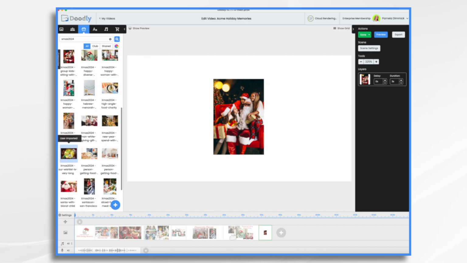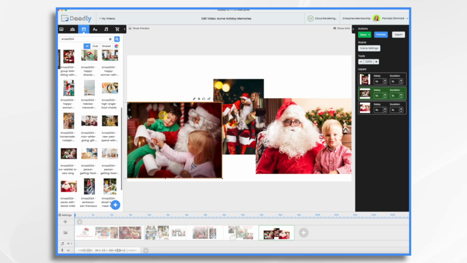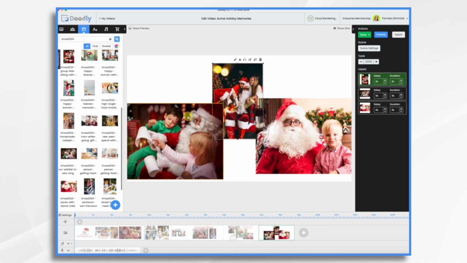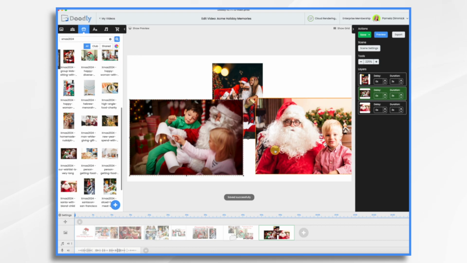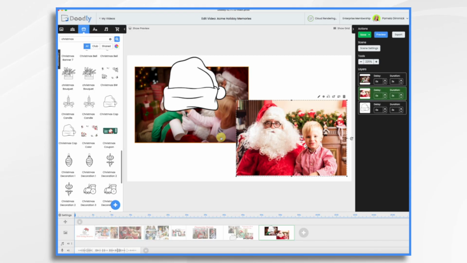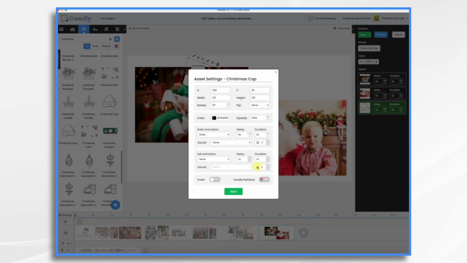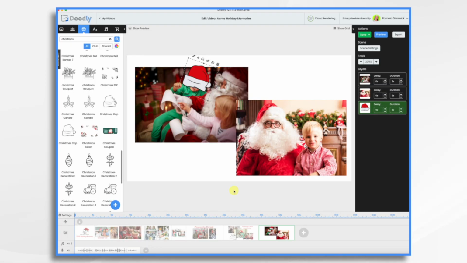And this is where it gets a little tricky. You're going to either want to get permission from the parents to show their faces, because a lot of people are really sensitive about that these days. They don't want their kids' faces plastered all over the internet. So you're going to want to either, like I say, get their permission or use something to blur them out or cover them. So that's what we're going to do today. We're going to cover them up. Key is we don't want them recognizable, right? Something like that. Be cute if you want. Since I have Doodly Rainbow, I'm going to turn that on. Do the same for this little guy.